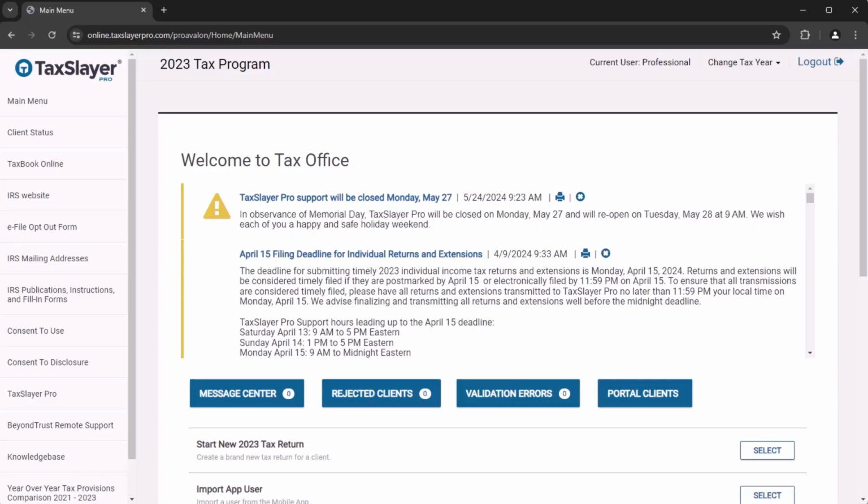With the TaxSly Pro fee setup menu, keeping track of the correct fees to charge per return is simple. Fees are added by tax form, and the program will automatically calculate the total for you once you finish the return. Having your fee schedule in place will help eliminate the manual steps involved with calculating the total to charge for a return. We strongly recommend having a fee schedule set before the tax season begins.